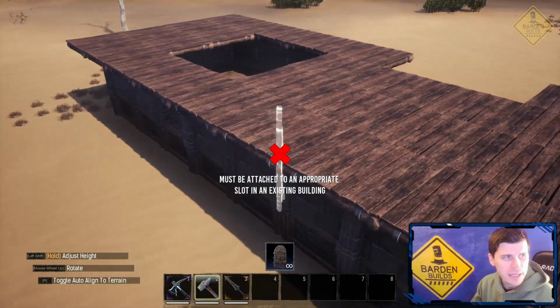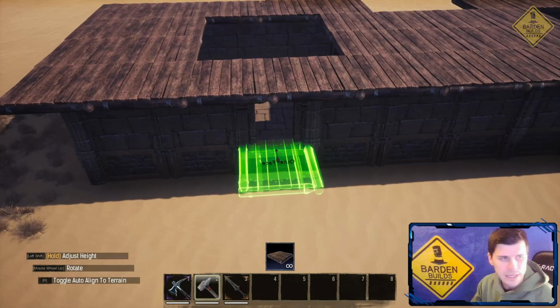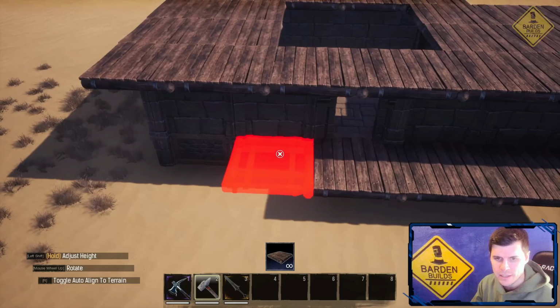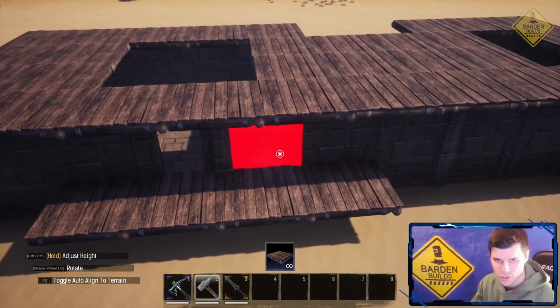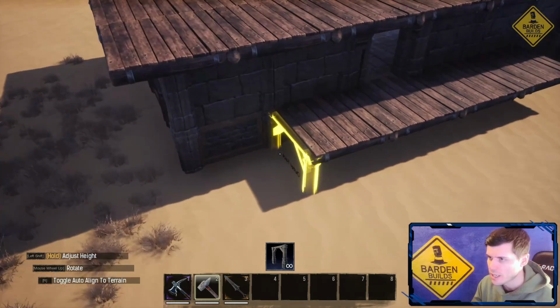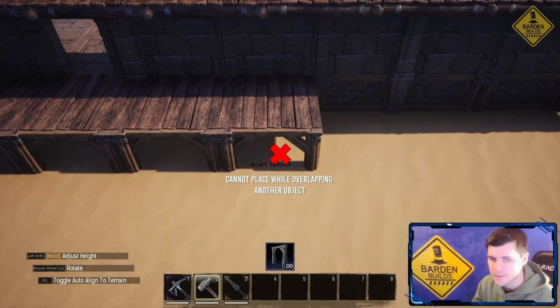Now the front's going to be a little different. I'm going to take these arena ceiling pieces, and it's going to be 4 of them, but it's going to be one piece to the left of the door, and then 2 arena ceiling pieces to the right side of the door. Once those are placed, I'm then going to take the wooden support struts, and I'm going to connect those to the bottom of these Numidian ceiling pieces.